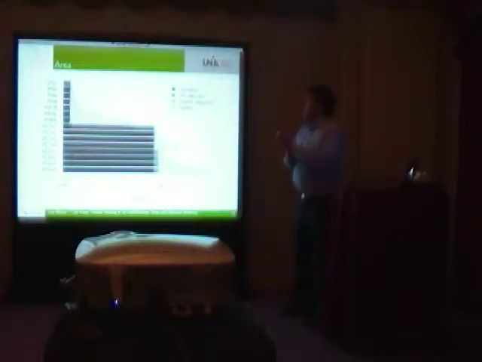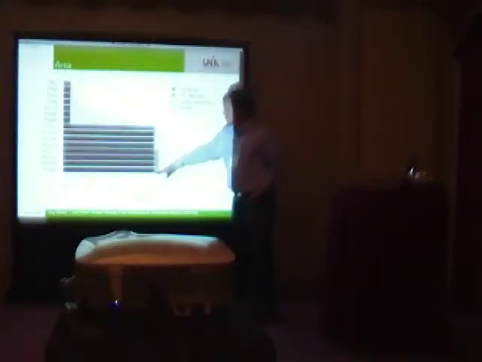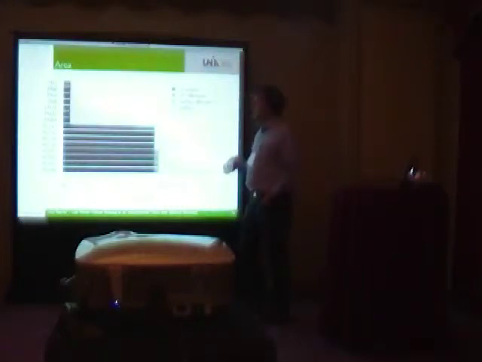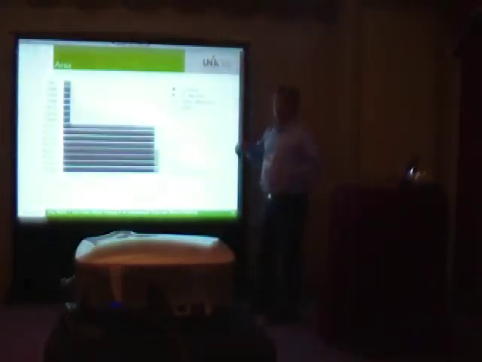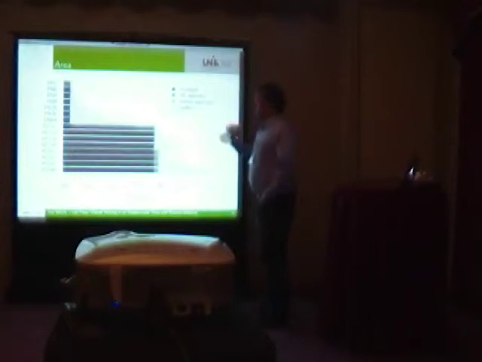Here are some numbers on the area. What you can see here, the arbitration logic and allocators are only a small number, so the really important things are the buffers and the crossbar. And this 3x3 crossbar is much smaller than a 5x5 crossbar. To be exact, in the Paternoster you don't need a 3x3, you only need 7 of these 9 connections. So it's even smaller. And you see only the buffers make some difference.